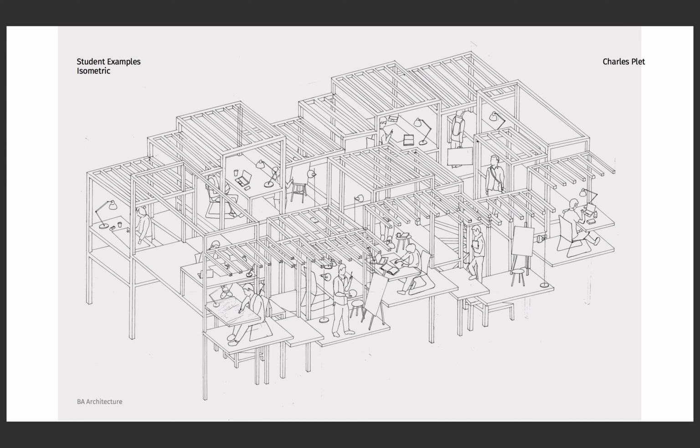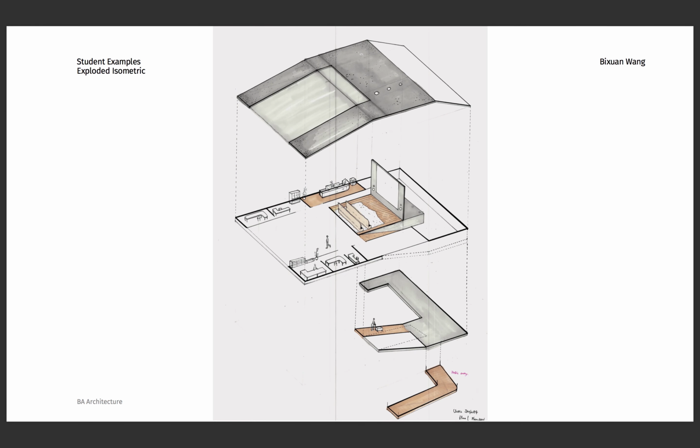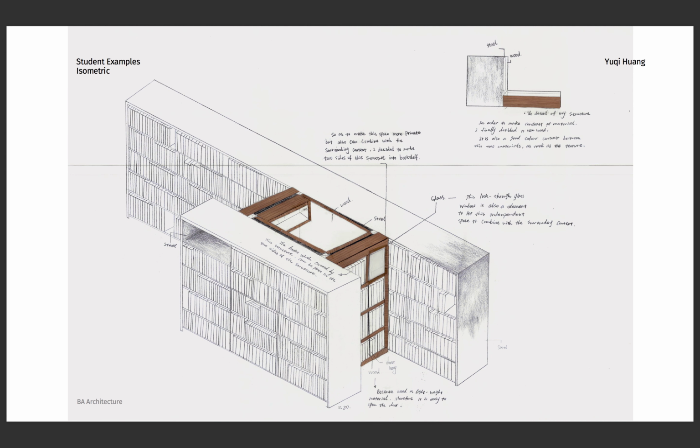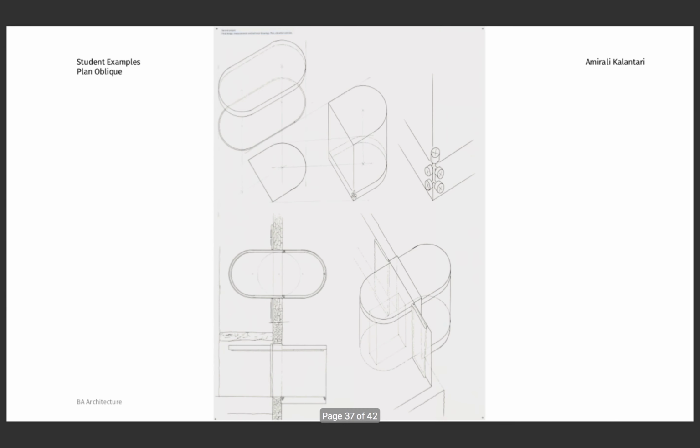Another isometric from previous years showing an emphasis on inhabitation, use of spaces, and a bit about the kind of technical strategy in terms of how things are being held up and supported. And an exploded isometric here showing movement around this big space. Once again, a nice exploded isometric, giving a sense of how things are being put together and the spaces that are formed by construction ideas.